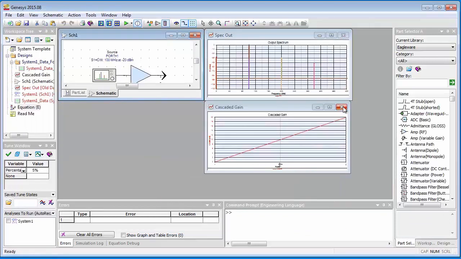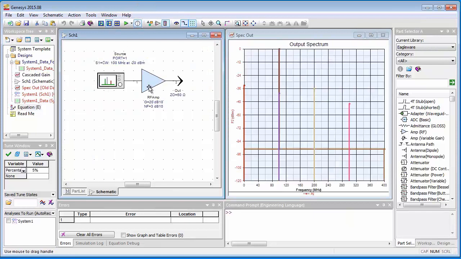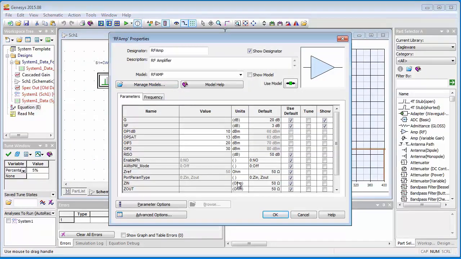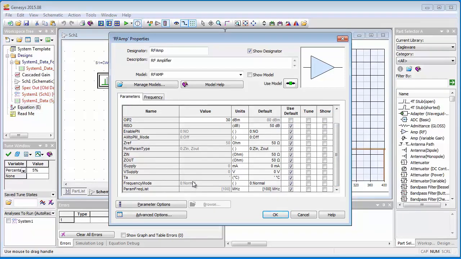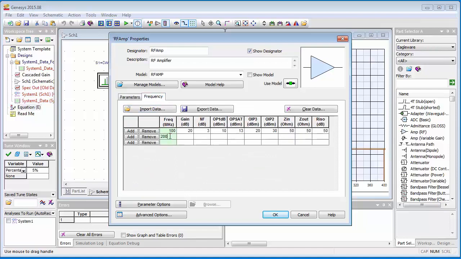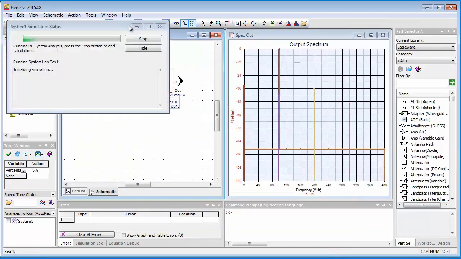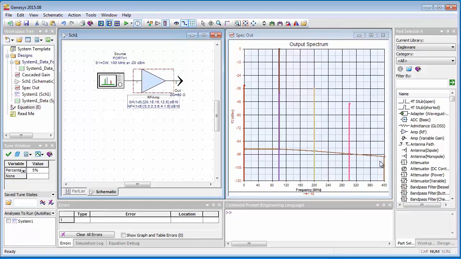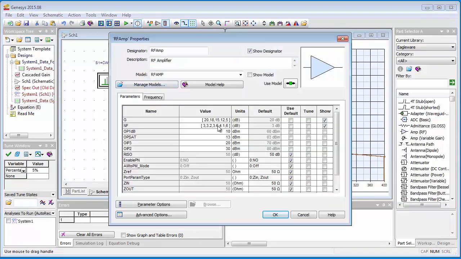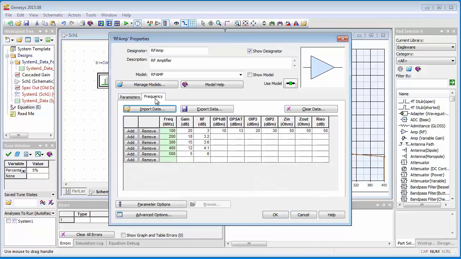Sys-parameters versus frequency can also be directly defined by clicking on the System Component Frequency tab and editing the Sys-parameters directly. To do that, set the frequency mode parameter to 0 normal, and then go to the Frequency tab to insert your frequencies and the Sys-parameters that depend on it. So for example, I'm inserting the gain and noise figure that depend on frequency. Next, we can do a resimulation just to verify that these parameters are frequency dependent. Frequency dependent Sys-parameters are also stored as vectors on the Parameters tab.